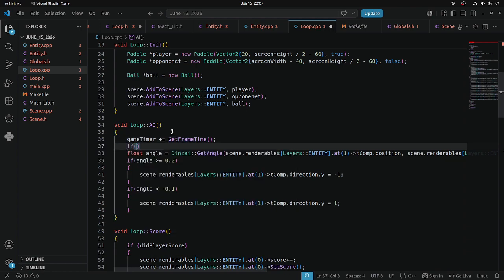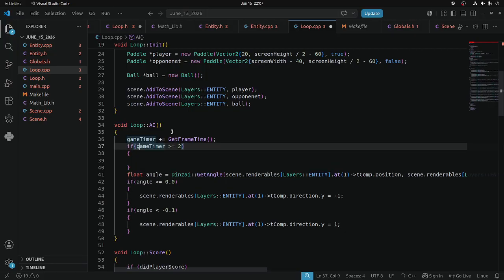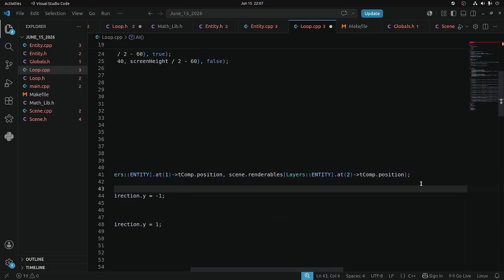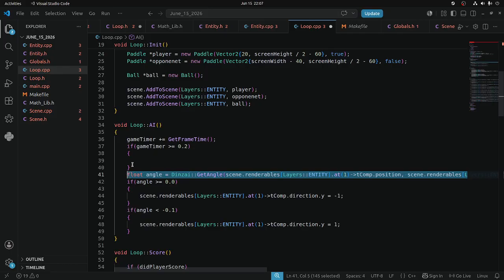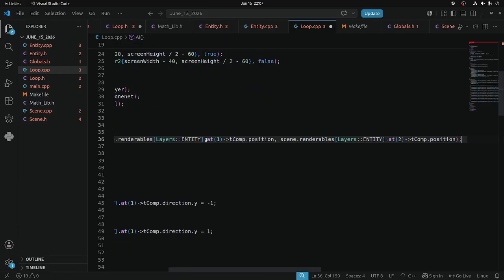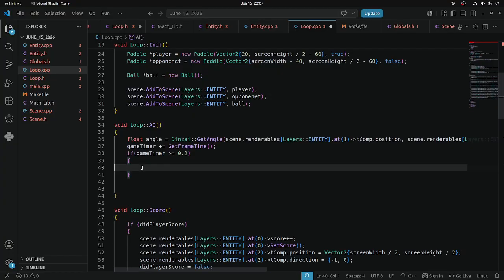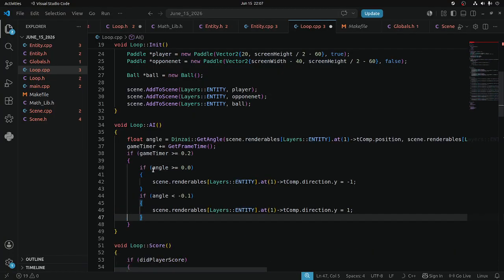And if game timer is greater than or equal to 0.2, then we will allow the movement. We'll calculate the angle always, but we'll only change his movement every so often.